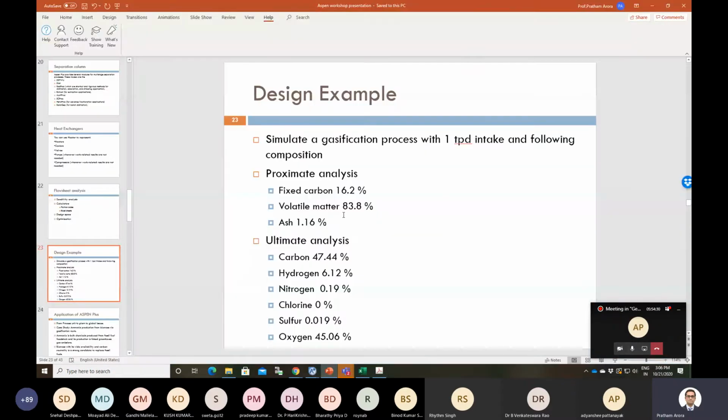Again, to reiterate, in case some of you do not remember the proximate analysis: if we start with biomass and we start heating it, the first thing to escape the biomass would be moisture. All the moisture that is present in the biomass would evaporate and escape. So that is the moisture content. The second thing to escape would be the volatile matter. If I'm not providing any air or oxidizing agent, all the matter inside the biomass will slowly move out of the biomass, leaving the black carbon behind.